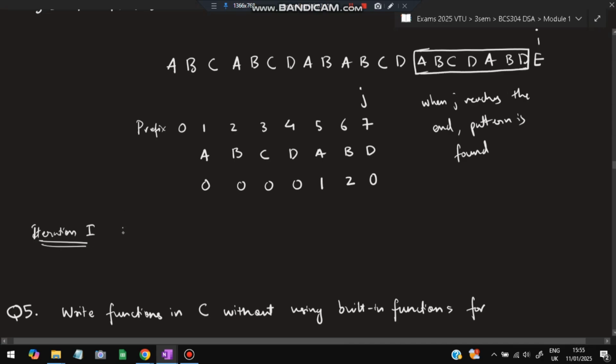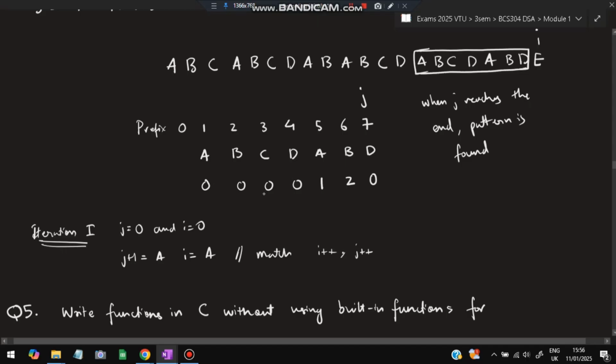First what we did, J is equal to 0 and I is equal to 0. J plus 1 is equal to, what is J plus 1? A. And I is pointing to A only. Then you will be writing a match, m plus plus, J plus plus. Like that you will be writing.